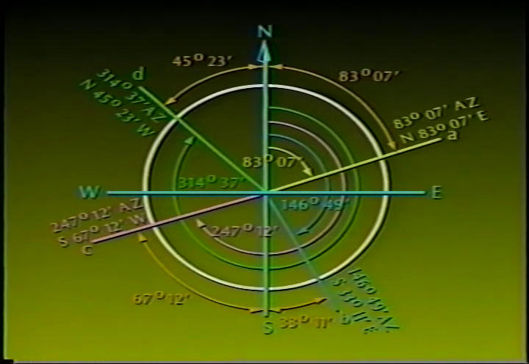In the southwest quadrant, just add 180 degrees to the bearing value to obtain azimuth, or subtract 180 degrees from the azimuth value to obtain the value of a southwest bearing. This should be routine by now, so most of you have already figured out that you subtract a northwest bearing from 360 degrees to obtain azimuth, or subtract azimuth from 360 degrees to obtain the value of a northwest bearing.